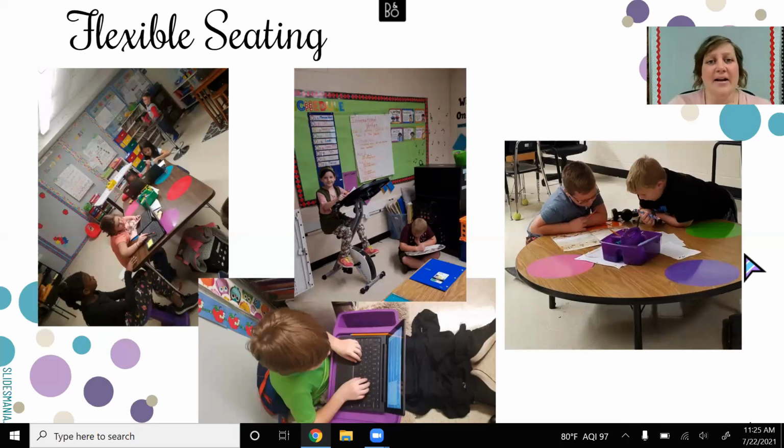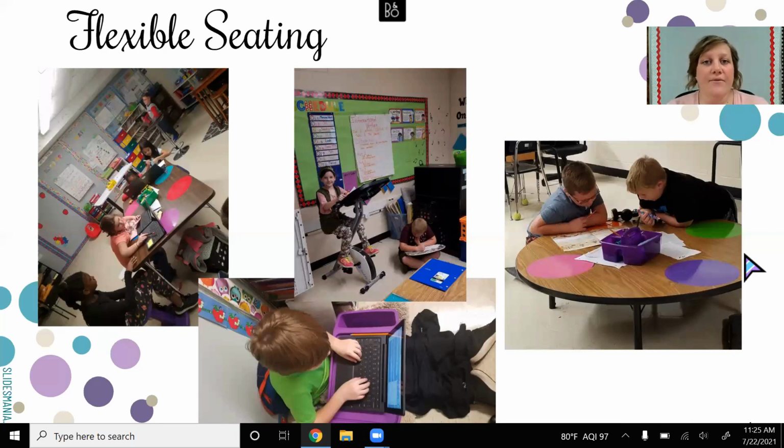And like I said, our students have a choice to move throughout the day, but we also like to incorporate movement with the wobble stools, the bicycle seats. We have some chair bands in our classrooms as well. And we like to look back at their All About Me page to see how our students learn best and try to incorporate some different types of flexible seating that way.